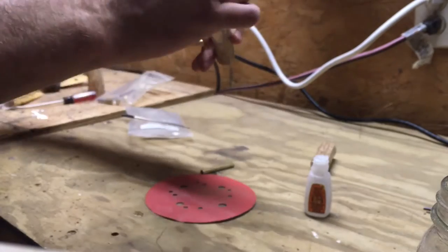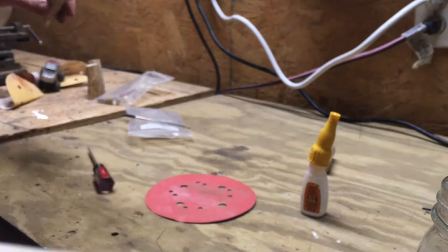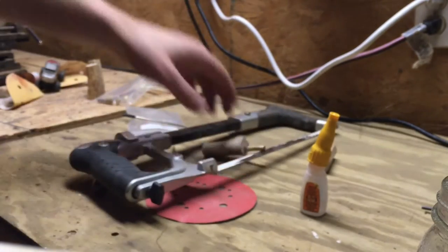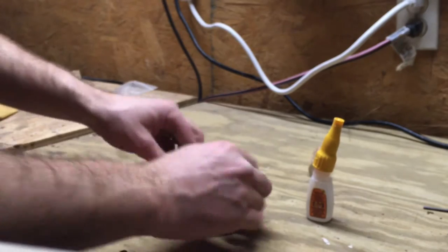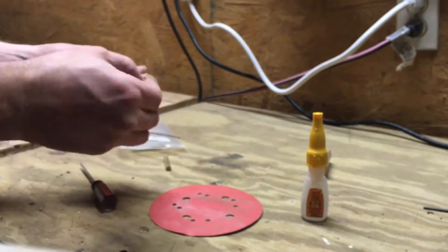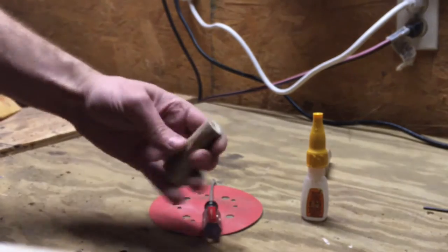Here's where I ran into a bit of a problem with this pen. I didn't check to see if the tube would fit inside the blank before I glued it up. As you can see, there was a piece of debris stuck in there. I tried the hacksaw first with little success, then decided to take it to the bandsaw to cut off the excess piece. I'll take it back to the workbench, scuff the glue off, and glue it back in — it fit right in the other end, good as new.